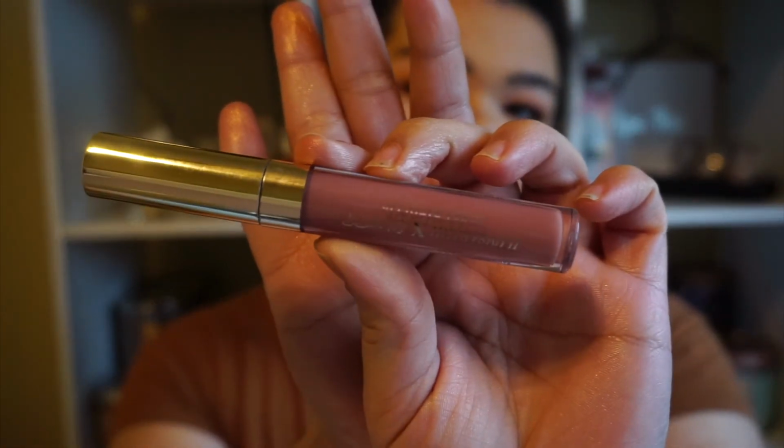Last, I just want to talk about lips, which is hard for me because I have tons of lip products. So I will say my favorite lip colors to wear are nudes. I used to really not like nudes, but sometime in the last couple of years, I just became obsessed with nudes, and that's mostly what I buy when it comes to lip colors. The color that I'm wearing and going to talk about is the Colourpop Ultra Satin Lip in 951. This was a collab with I Love Sarahi. She's a YouTuber, and that's what I'm wearing, the lip liner and the satin lip today on my lips.